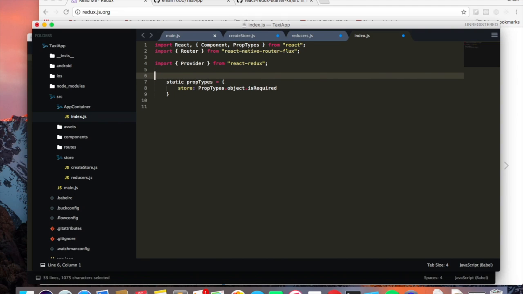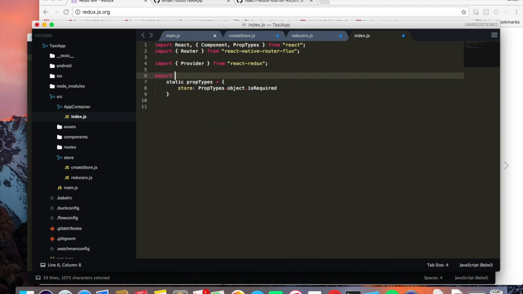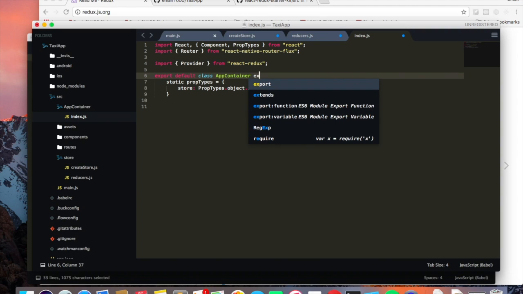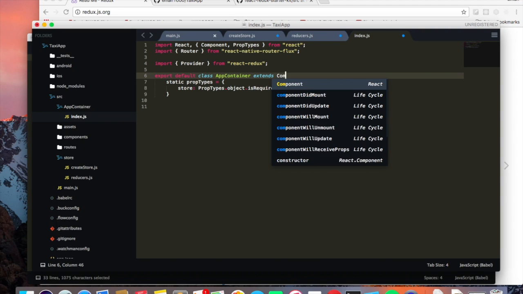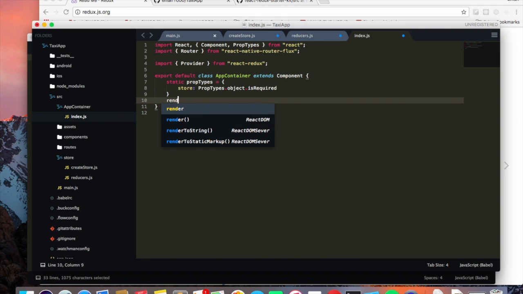Okay, then we create a render. Oh, sorry, before you do that, you have to export default class AppContainer which extends Component, like this. Then we're going to have a render method here.